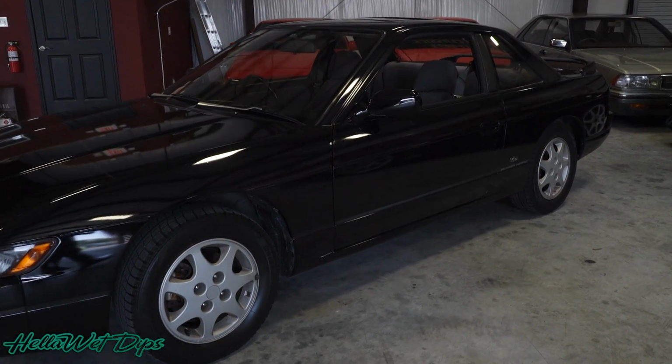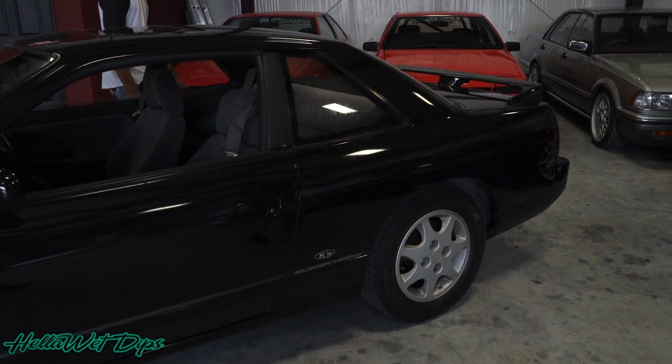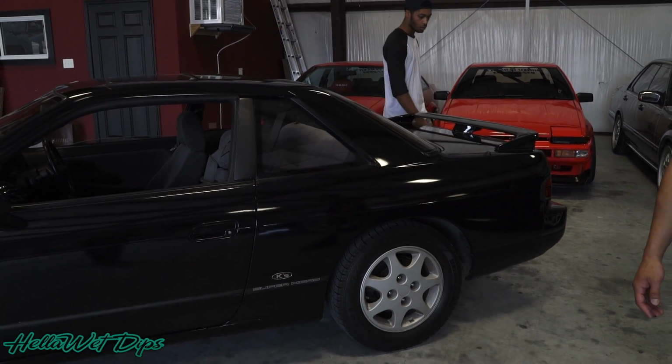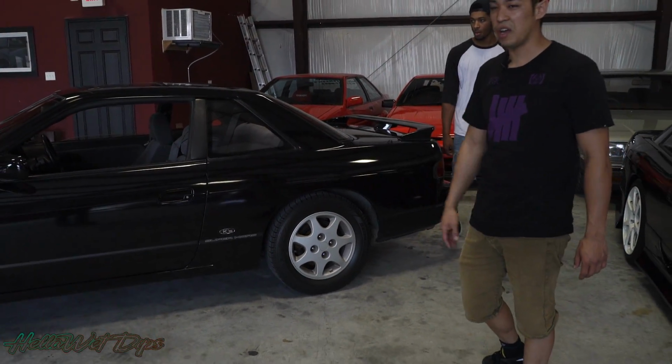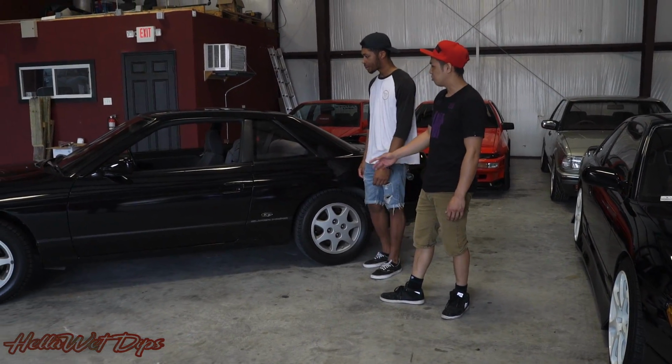The vehicle is already originally gloss black, as you can see. However, the paint was pretty faded, and it's a 25-year-old car in Japan that sat outside in the sun every day, so we wanted to freshen it up in an inexpensive way, so we decided to wrap the whole vehicle.